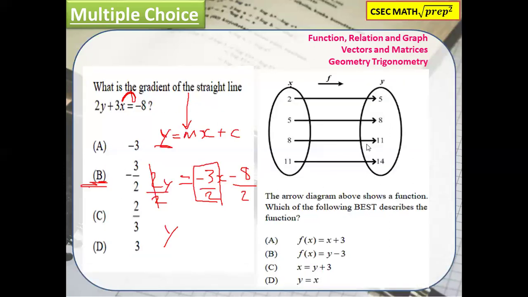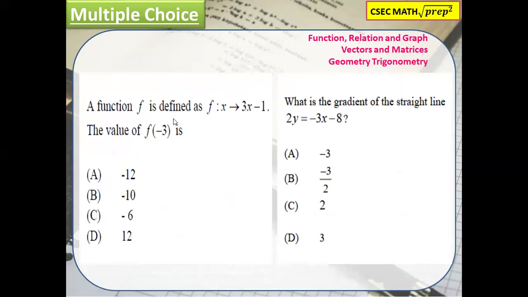Oh, yes, the question to the right, the functions question here. So what's happening here is that the domains are being mapped onto the ranges over here, right, through a function. And if we make a comparison, we'll notice that 2 plus 3 is 5, 5 plus 3 is 8, 8 plus 3 is 11, and 11 plus 3 is 14. That means our x values are being added to 3, and that gives us our f(x) values, or the y values, right. So A is our answer.